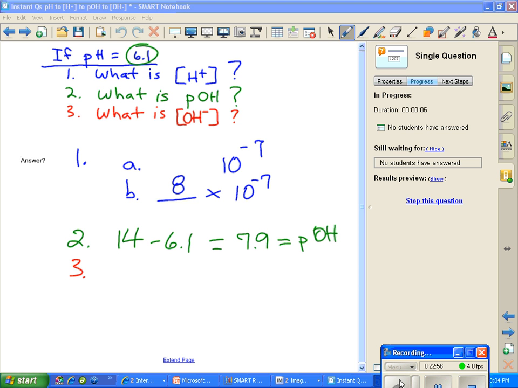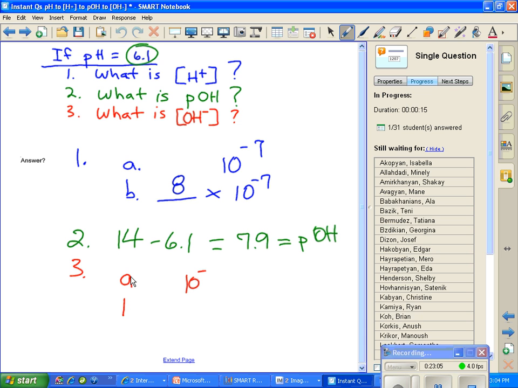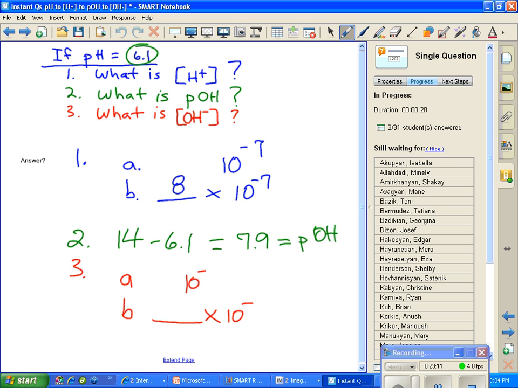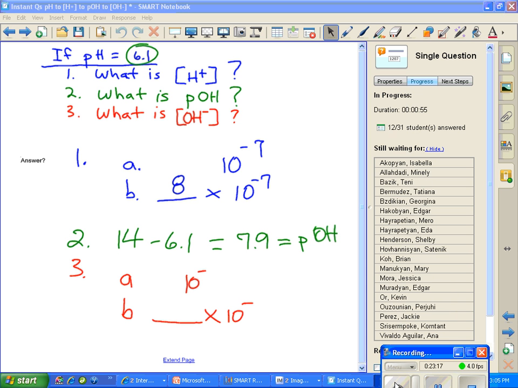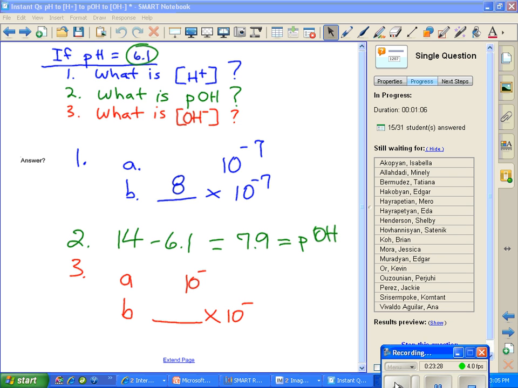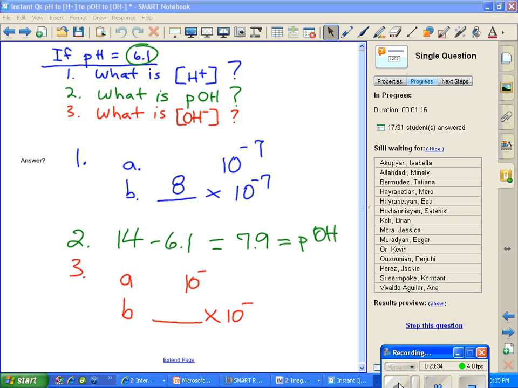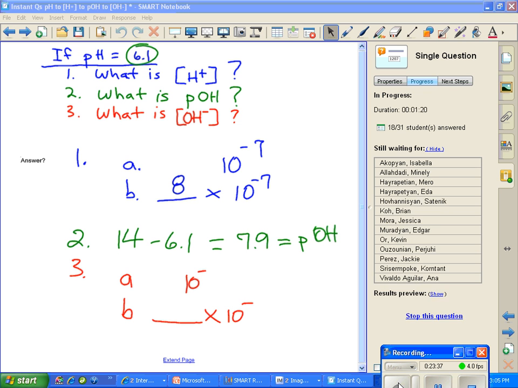So what we're doing is letter A, which is first of all the exponent of 10. And B will be like we did before. We'll put in the power of 10 after we have a chance to figure out how people are doing with that. If you're looking at this problem and wondering, what do I do now? It's just the same stuff that we've been doing in the first 3 slides. So you may want to roll it back and review, and that way you'll be able to figure out how to do this one. Now's the time to pause your recording and see if you can get this worked out.